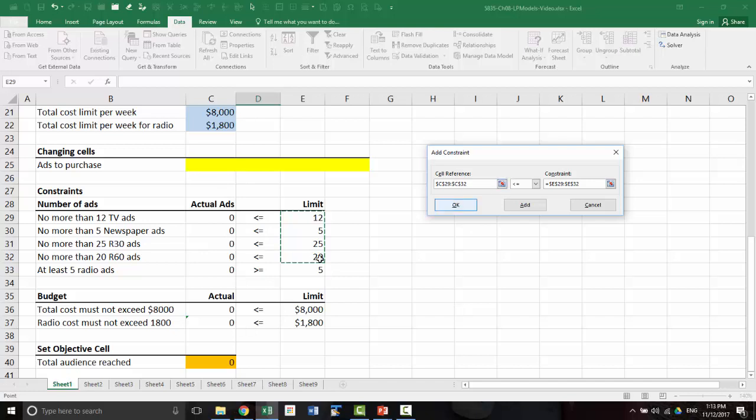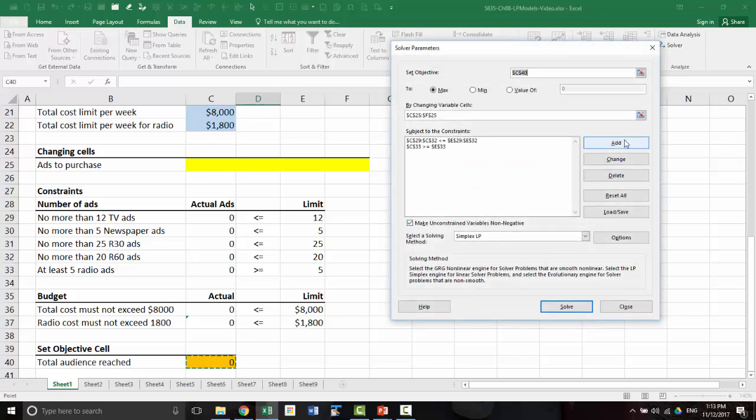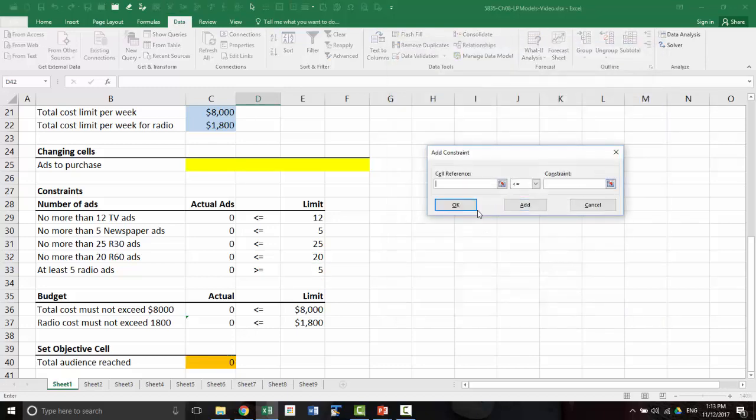Okay, so now you can't add that because this is greater than or equal to. So we do the first four, click add, and then that is greater than or equal to that. Okay, we have one more set to go, so don't click OK. Click add. But if you click OK, that's okay too, because you can always go back with another add right there. So those two less than or equal to these two.